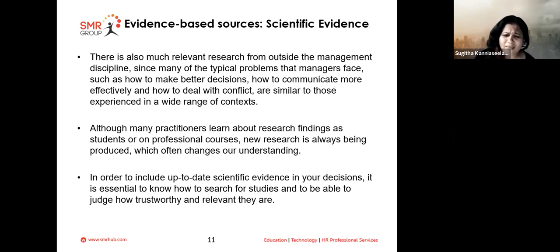So while we have looked at these research findings as part of our student learning experience, even now we are looking at research findings as part of this professional course. All right, research is always being churned out. Knowledge keeps evolving. So in order to be up to date, you must know how to search for studies, and you must be able to judge whether these studies are trustworthy or not. So not everything you read online is the ultimate truth.